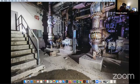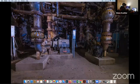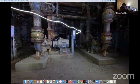This is again down in the boiler room. These are a little bit better lit. Jeremy had some, they're called LumaCubes. They're basically LED lights that gave us a little bit more visibility than just using a flashlight, and evened out the lighting a little bit more. So we were able to get some better shots of the boiler room.